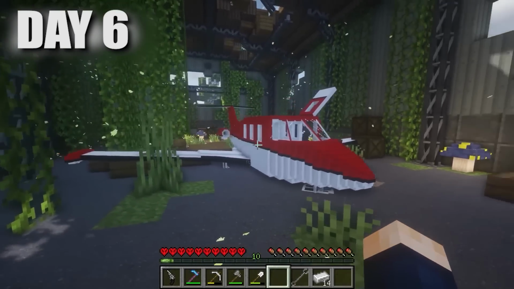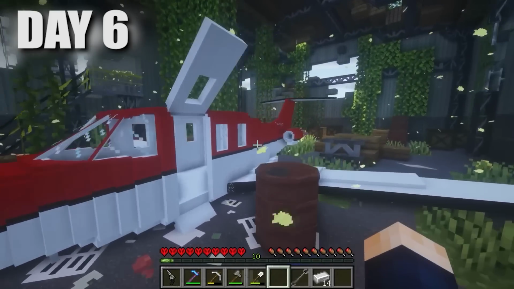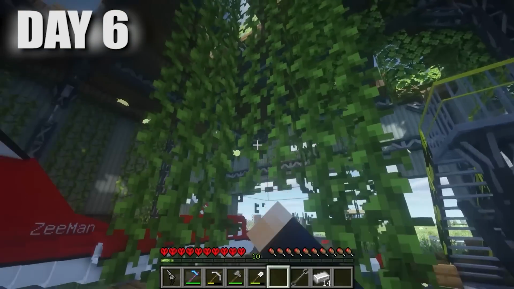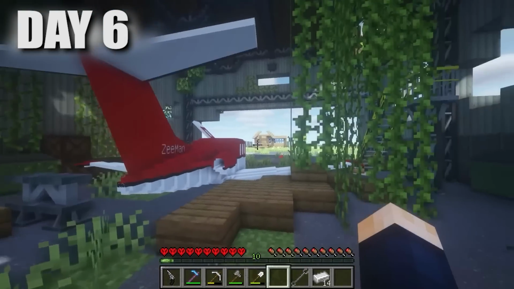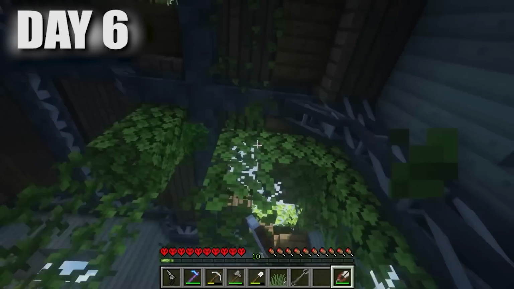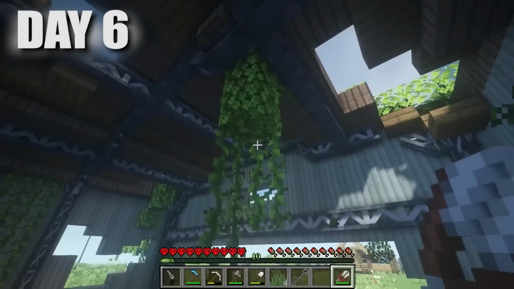Awesome! Wow, now look at this thing. This is actually a real plane. It even says Zeman over here. Oh my god. To begin with, I think we need to tidy up a little. Hooray! We unlocked the first lock in this survival. Now I can safely move around and break blocks in this hangar without any restrictions.